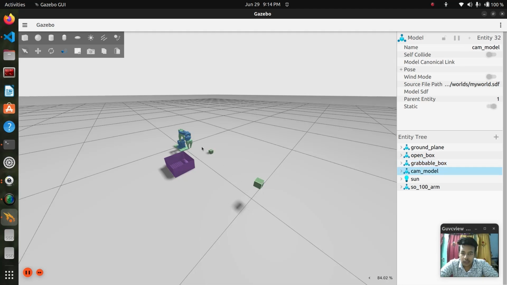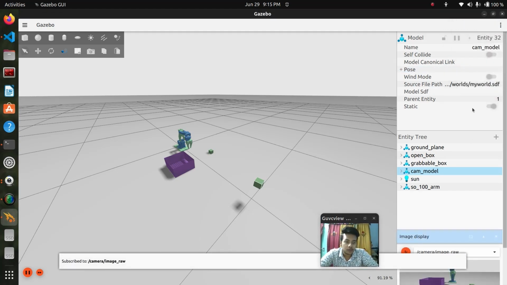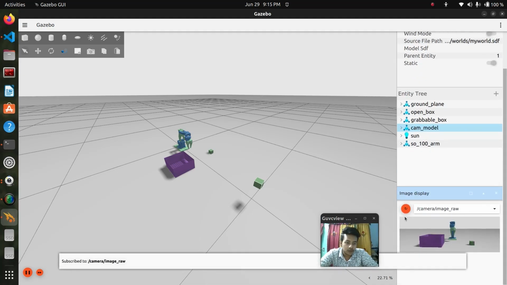This is an ultra wide camera. It does not look like a camera, but it actually is. And the way we can see is, what I have done is I have taken this camera feed. Okay, I will just show you how it looks. So you can see this is how the ultra wide camera looks in one view.